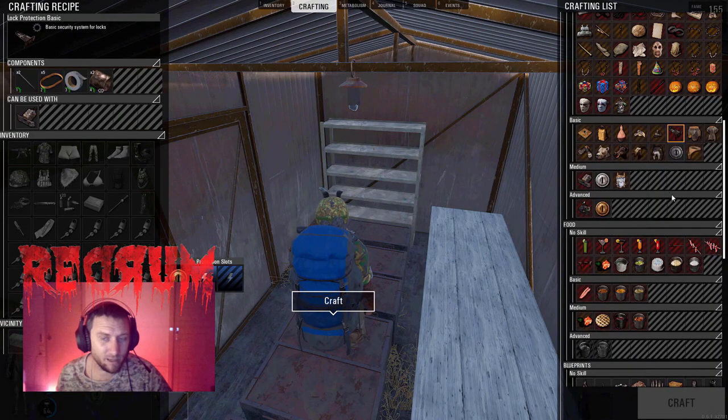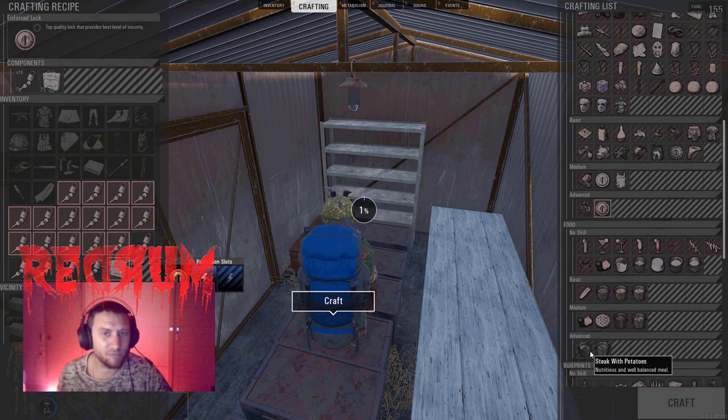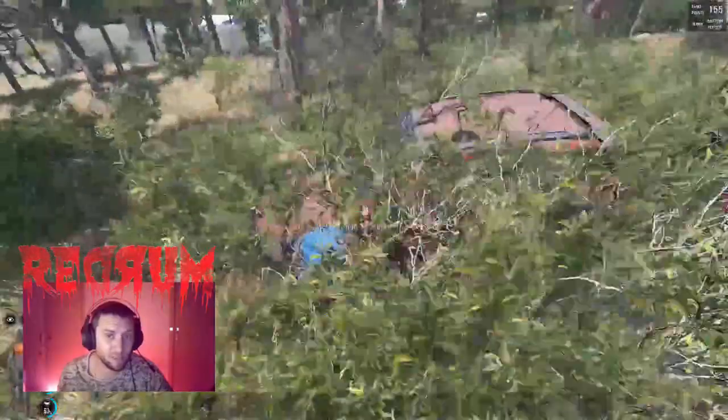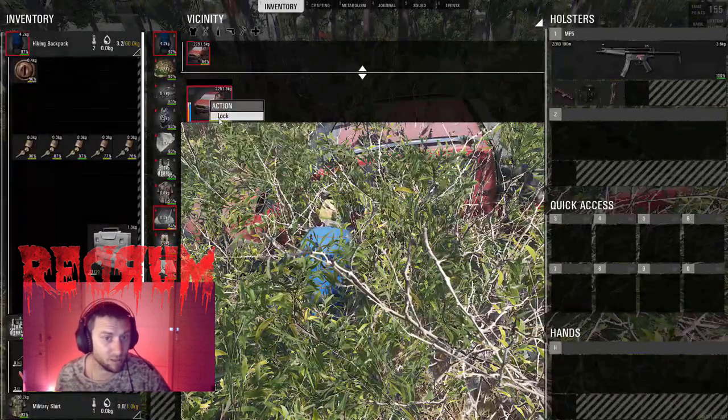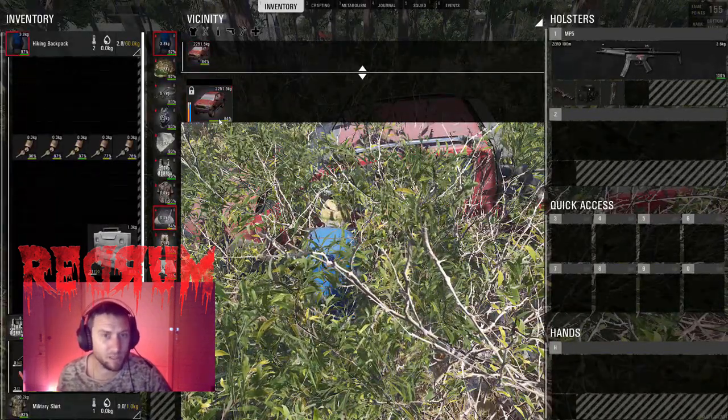So you can see there, I've just been gathering more padlocks, crafting more locks. It's what you have to do. You gotta keep coming back, crafting locks. If you get yourself a car, if you're lucky enough, make sure you lock it straight away. That's where those guys made their mistake.